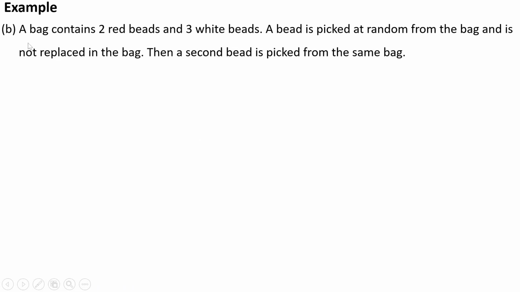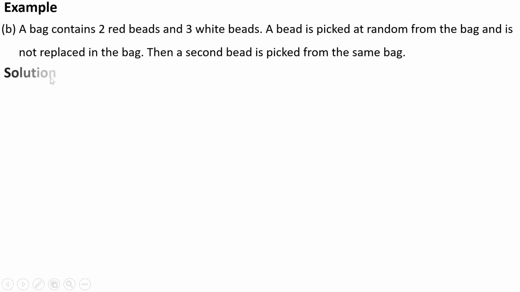Then we move to B. B was a different case because they said a bag contains 2 red beads and 3 white beads. A bead is picked at random from the bag and is not replaced in the bag. So here the bead wasn't replaced, so it is a different scenario. Then a second bead is picked from the same bag.